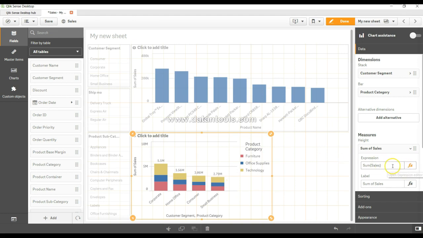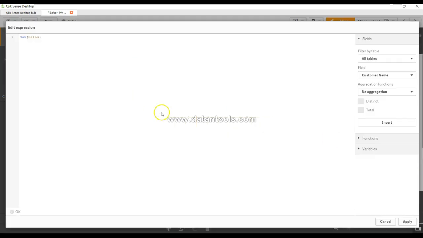Now let me go into the expression. I will click on FX, and over here the expression I'm using is the sum of sales divided by, again, the sum of sales. So far so good.